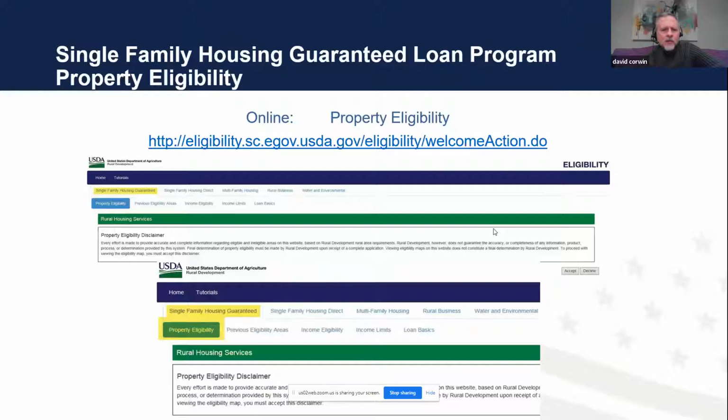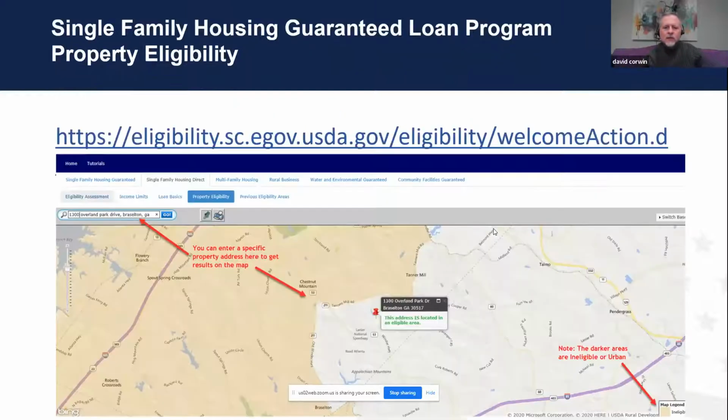So to see how these eligibility criteria spell out for your area, we have a site that has everything on it, both the location and the income. For the location, you can use the map just like a Google map. You can zoom in and out. You can also put in a specific address and it'll pinpoint it, like here in this example, and show you whether it's in an eligible area or not. But of course, when someone's just starting shopping, it's good you can show them the general map and see, okay, is there anything that's not eligible in the area they're looking at, so they know where they need to be looking for a home.